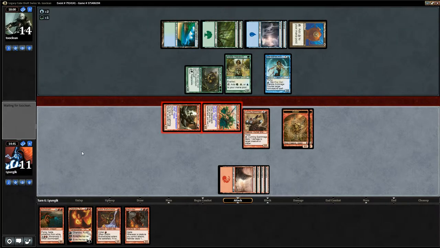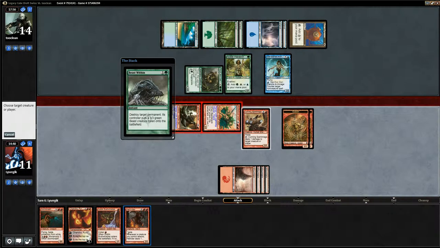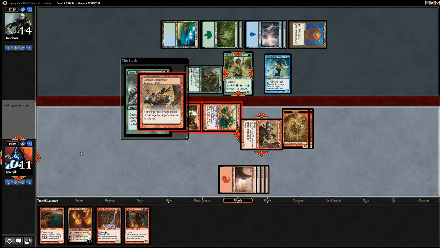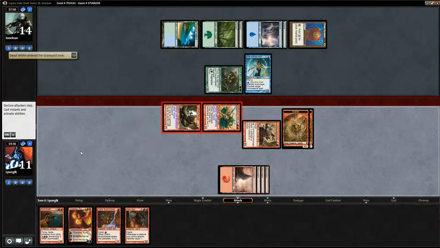He's got options. Some sort of fog. Beast Within. Kill it. Kill it in response. So that fizzles the Beast Within. That was not a great play on his part. Now he takes 4, and we got Bushwhacker up. Bushwhacker puts out so much damage next turn.